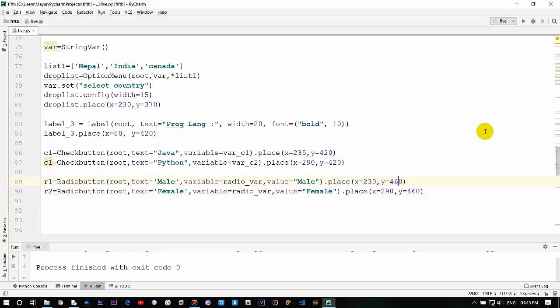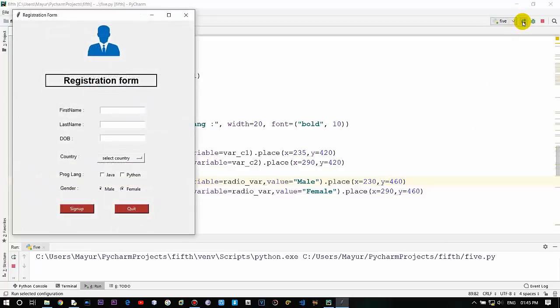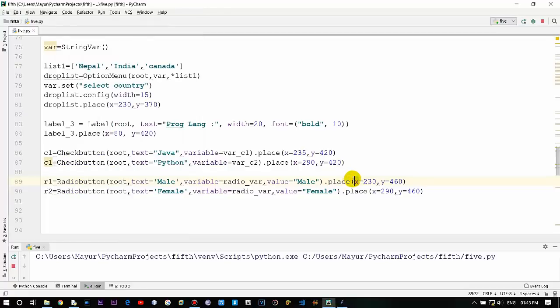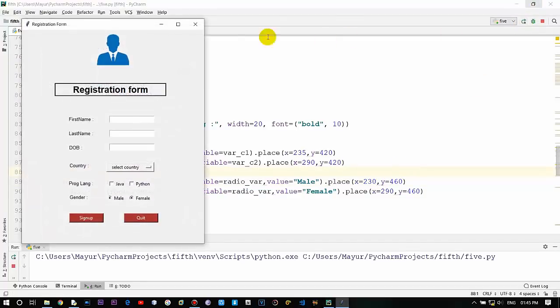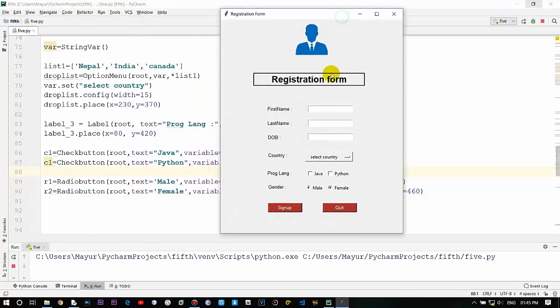Okay, so we'll just provide this as 260 and rerun this. Okay, now that looks good. So now we'll just show the output, whether what it prints on the console.